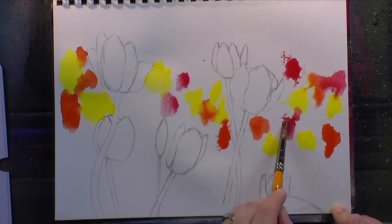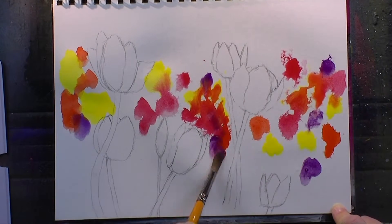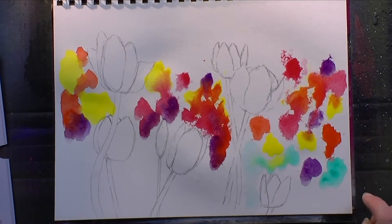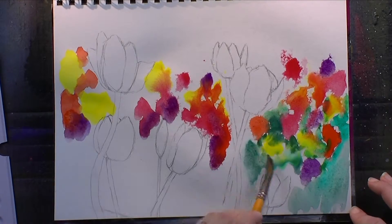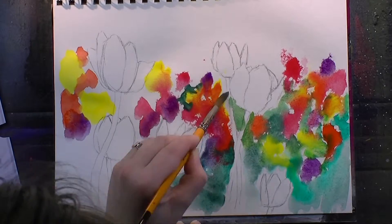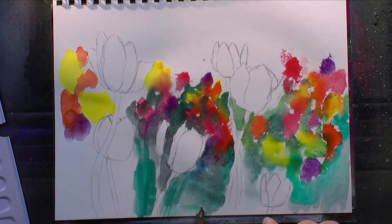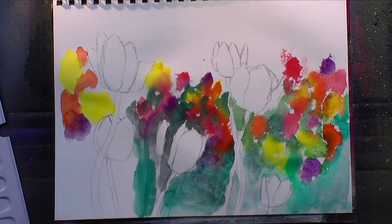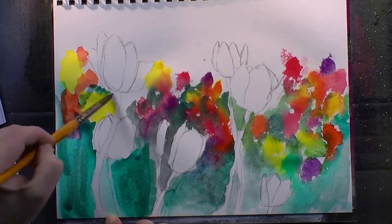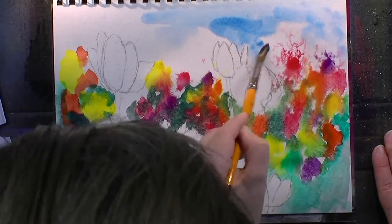All the kinds of colors that I could think of that would say 'tulips': I've got a yellow, a warm red, a cold red which is almost a pink, and then purple. And in between, I do have two tones of cold green — one is more of a phthalo green, and one is almost like a phthalo green mixed with a gray. It's very earthy, though it's a cold color.